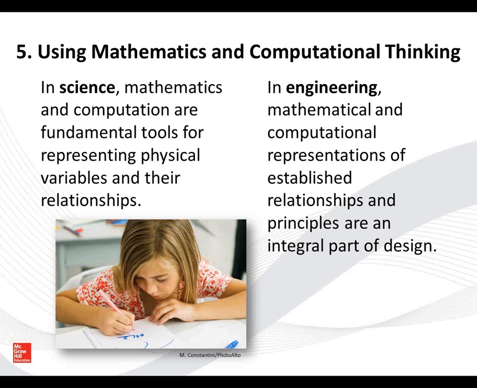So for example, if you want to create a design of something and you want to make a small version of it, you have to scale it. So scaling is a mathematical concept and mathematical ability, ratio and proportion. In science, you might want to use ratio and proportion as well to understand how something functions. For example, rates, speeds, and so forth are all ratios and proportions. So miles per hour, miles per second, for example, and acceleration. So understanding different concepts of motion.